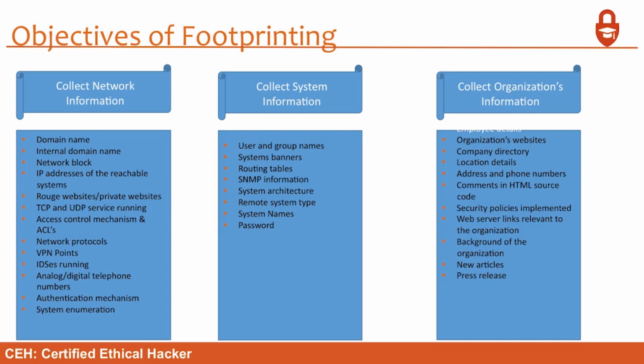So like the network information and the system information, you can always go back into the Wayback Machine, which we'll probably discuss in more detail later. But the Wayback Machine at archive.org can show you what their old websites looked like. So you can see what they fixed and what they haven't fixed, maybe the trending from there to see how good their security is.